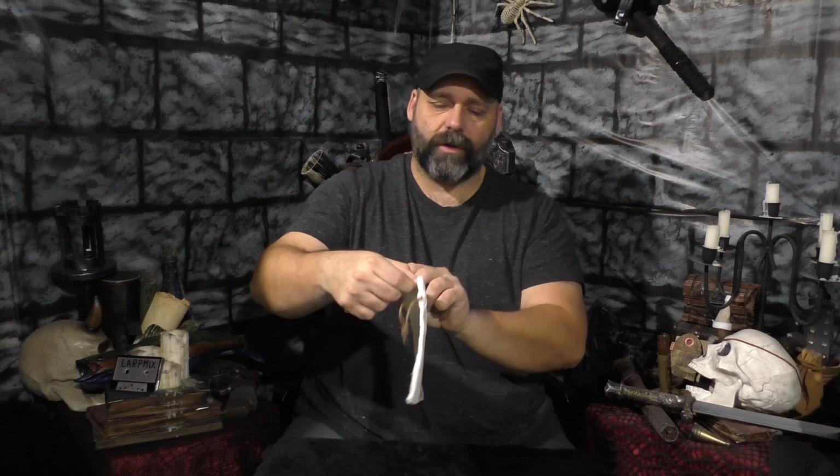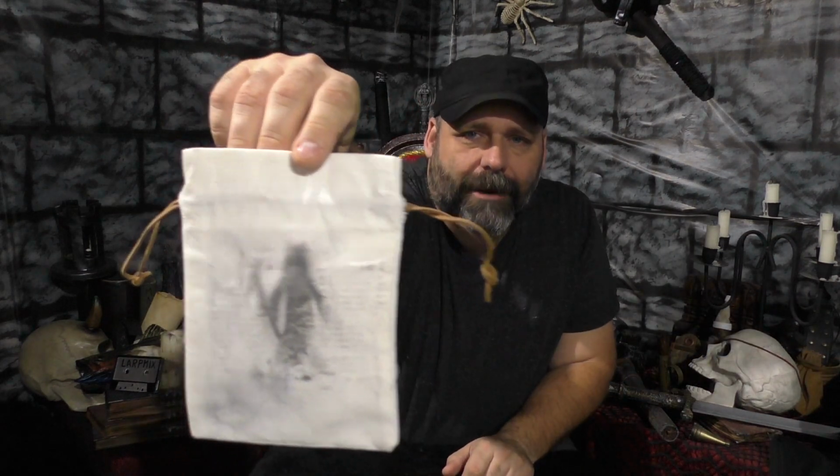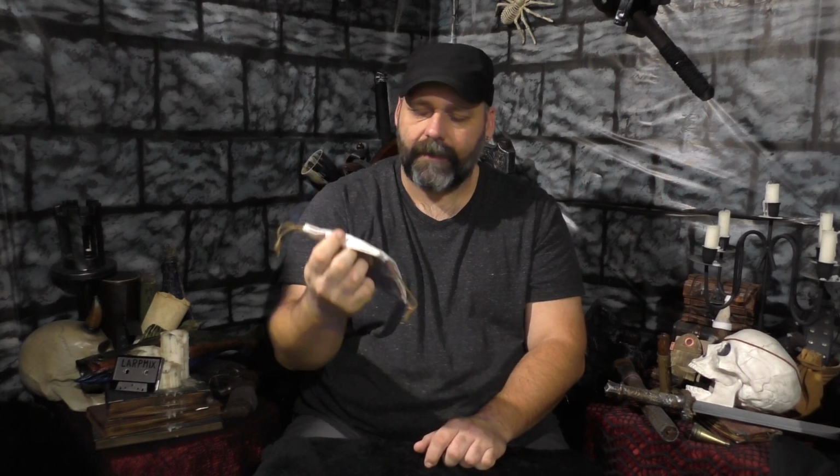Now for me, I was just going for a background sort of pattern on this with the newspaper. I wasn't really trying to be able to read it, and that worked on this. But if you want to be able to read it, then be sure whatever you're doing, you print it out backwards, or else it's going to be backwards when you transfer it. The same goes for images or anything. If you don't want it to look weird, you need to take that into account before you do it.